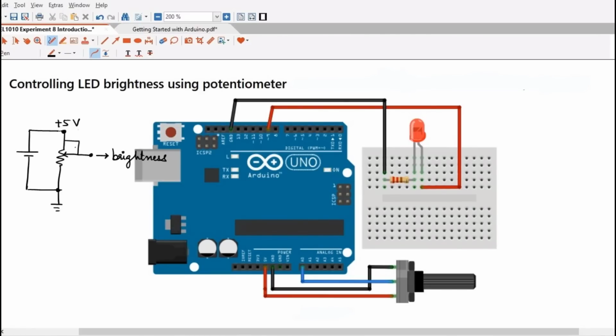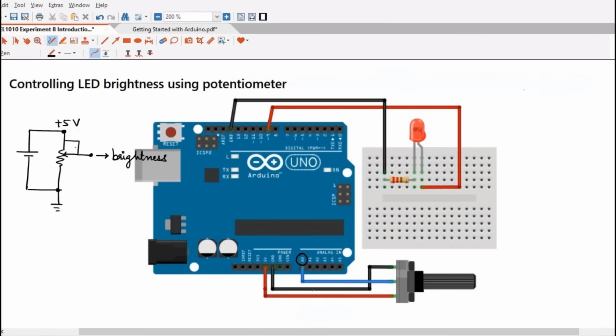So this is how a potentiometer would look like. One of the terminals we have sent to ground. The other one we have connected to +5 volt, and the variable terminal we have connected to analog terminal A0.